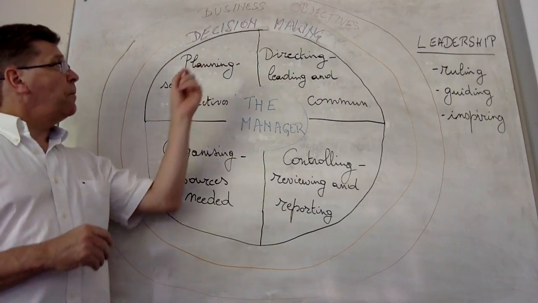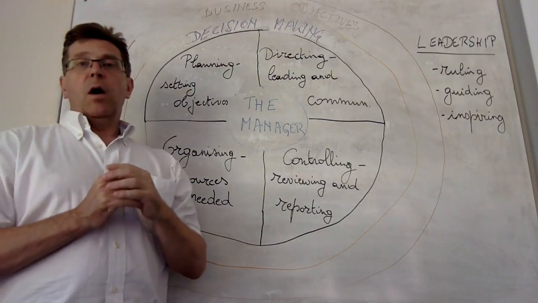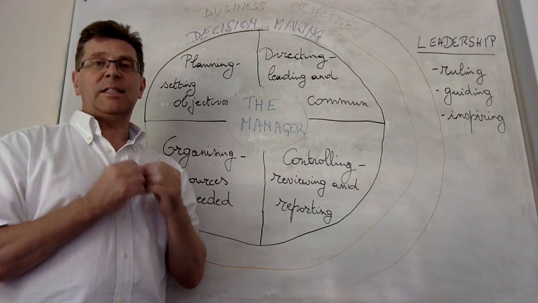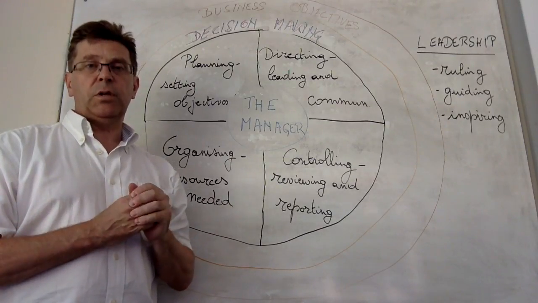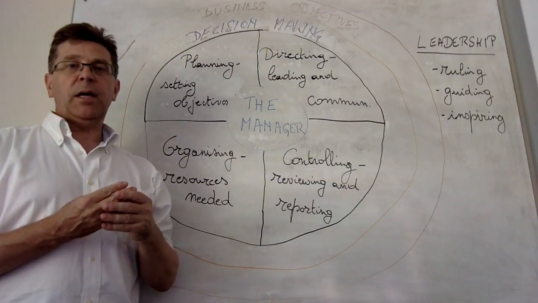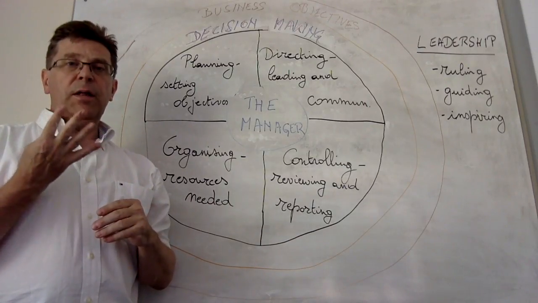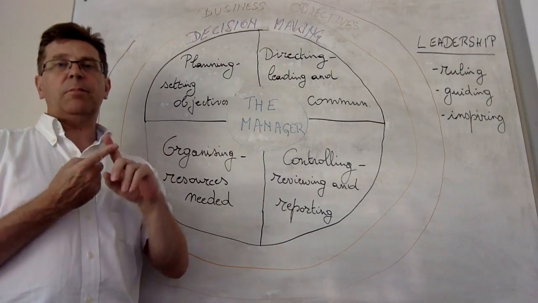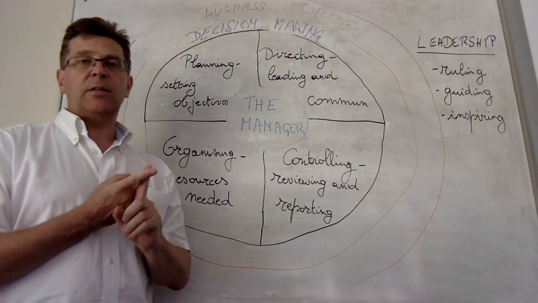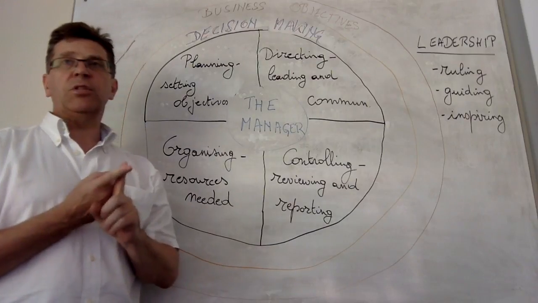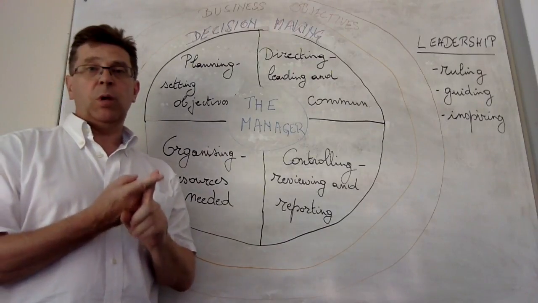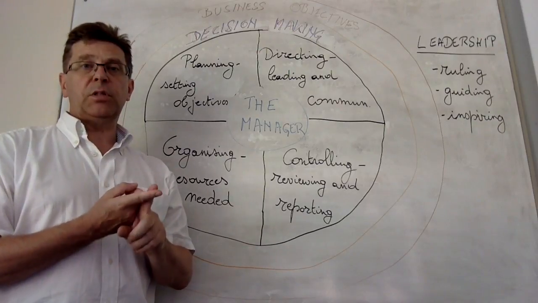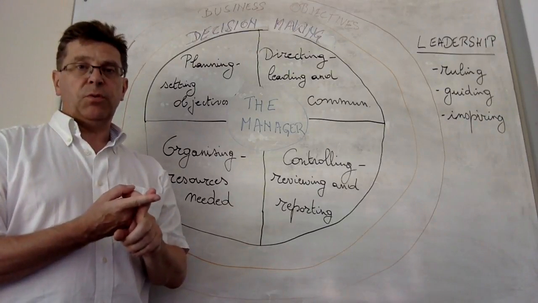First of all, planning. A manager has to plan, has to basically set objectives for the organization. And by the way, typically that has to do with four different areas. First of all, planning is looking at the future. You have to decide, what am I going to deliver to the market, what am I going to sell as a product, as a service, and so on and so forth.